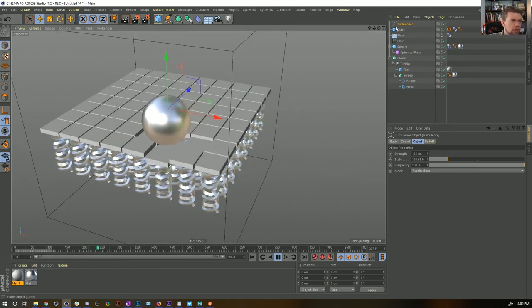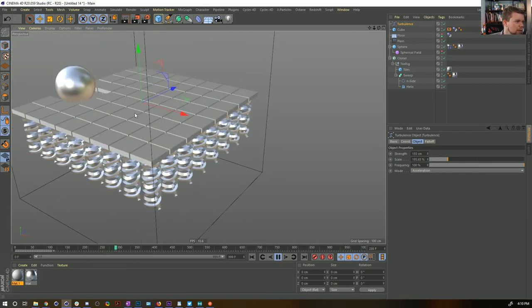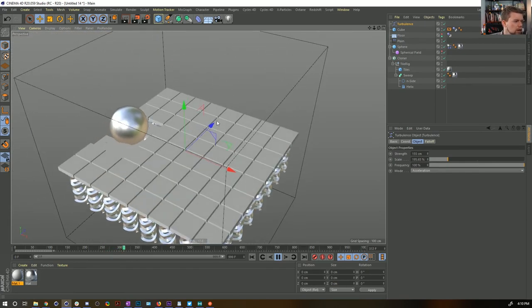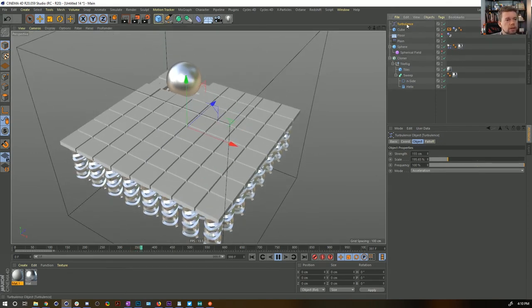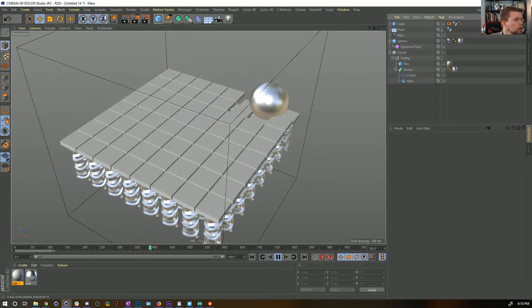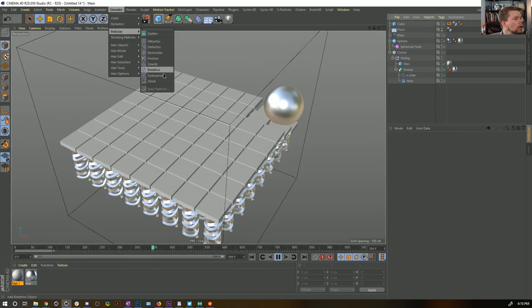Also, I'm using a turbulence. I shouldn't be using a turbulence because that also pushes up in the air. So you can see it's occasionally flinging the ball up into the air. I should be using a randomly rotating wind. But, yeah, okay. Damn you, turbulence. Wind, boom.